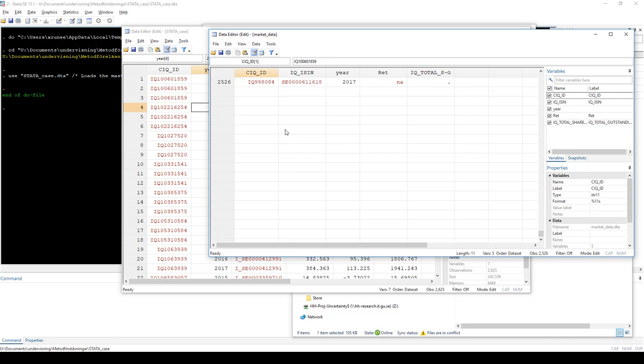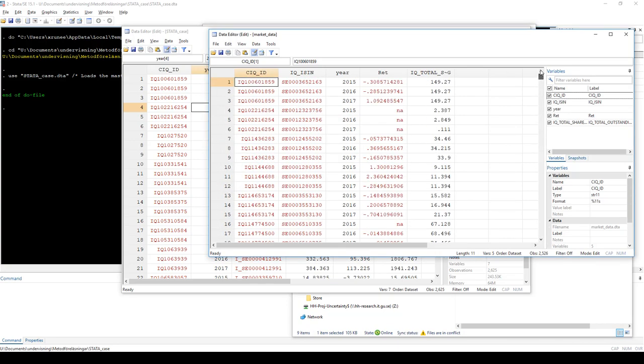So the first thing to do is decide on which variable we want to carry out the merge on. That is, the variables that we want to use to identify unique observations. Our firm identifier, CIQID, is a good place to start. But I can't just tell Stata to take all the observations on a given CIQID in the market data file and add them to the master file, because I have multiple observations in each CIQID for each variable. That is, look at returns.